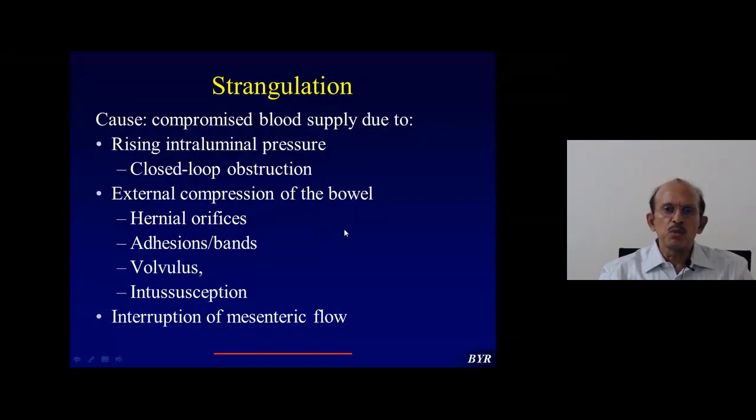For example, the superior mesenteric artery is occluded by a thrombus or an embolus. Then what happens? The blood supply to the whole midgut is occluded. That results in ischemia and gangrene of small bowel or midgut. So that can produce strangulation again. So whenever there is mesenteric ischemia, there is lack of transit. Whenever there is lack of transit, we call it obstruction. And this obstruction is associated with gangrene of the bowel. So this is a type of strangulated obstruction.